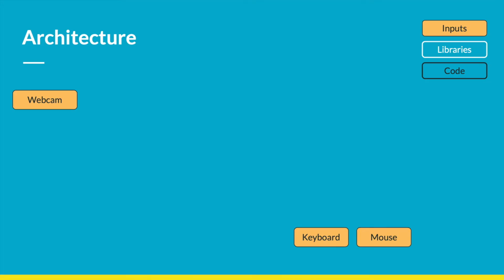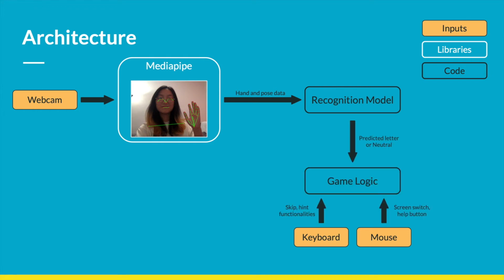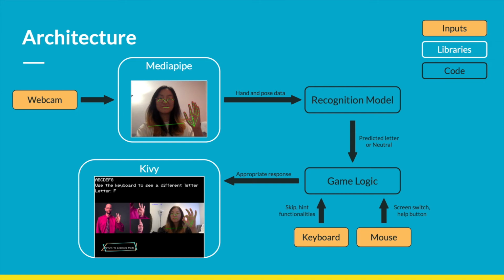Here's how everything connects together. There are 3 forms of input. The webcam input is processed using the MediaPipe library, which infers the joint positions for your hand and upper body at each frame. Then the recognition model that I trained processes that data and returns a prediction. The model output and the other 2 forms of user input are all handled by a single game logic module. On the front end, the Python graphics library Kivy ties all the UI elements together. Everything is implemented in Python, from the webcam input to the game mechanics and finally the GUI.